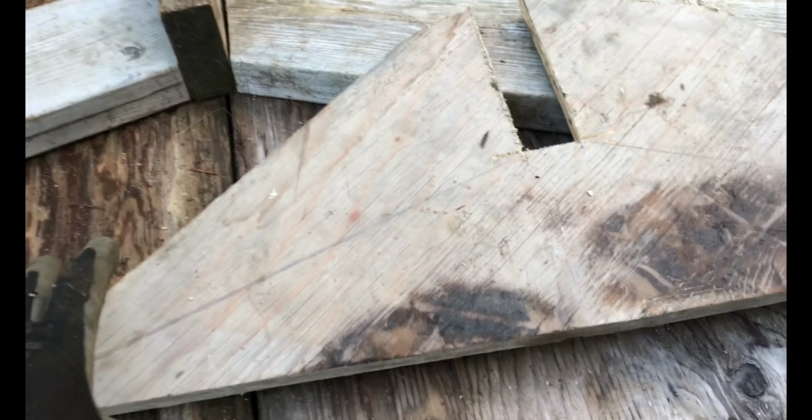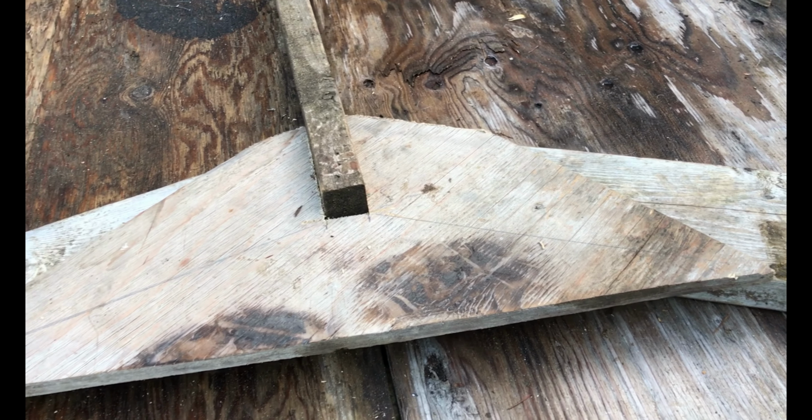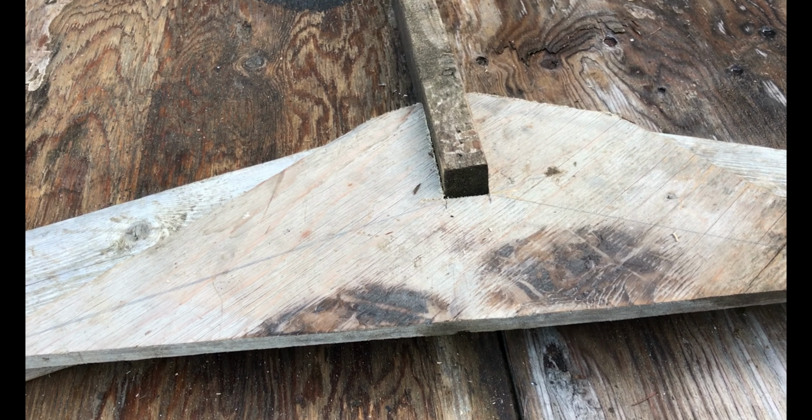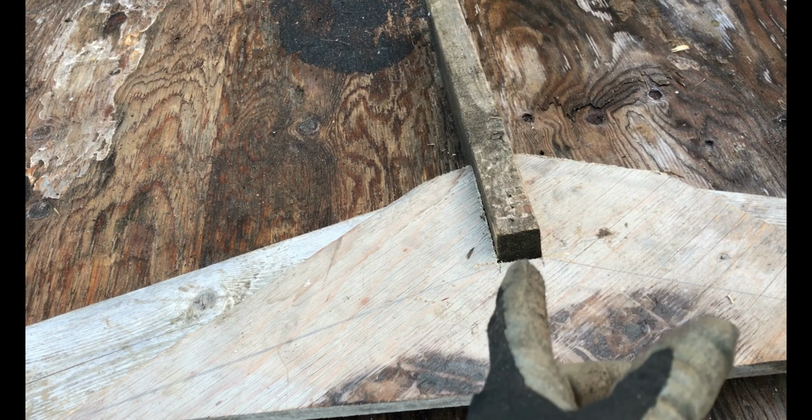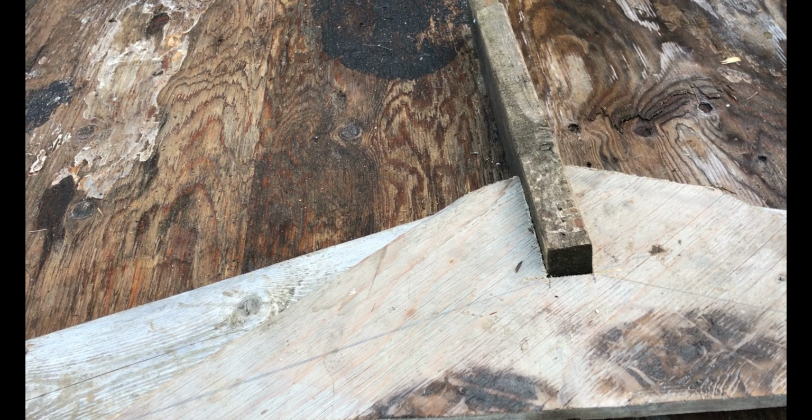Now I cut out these pieces on a plywood and they fit on here, and then I'm going to use screws and construction adhesive to join them together, and that piece of 2x4 in the middle is just a spacer, and then I'll just build the next ones on top of these so they're all the same.